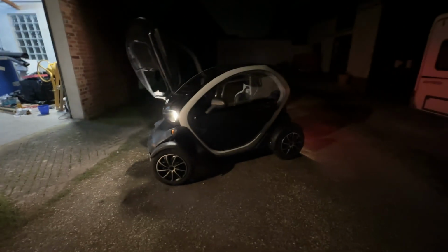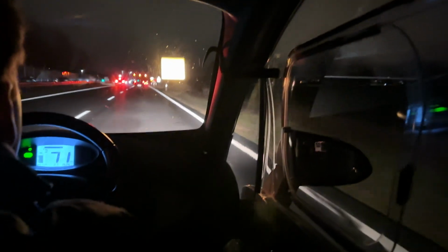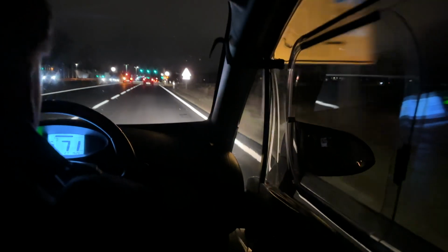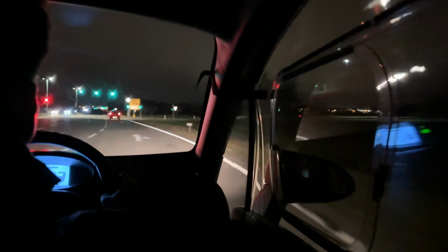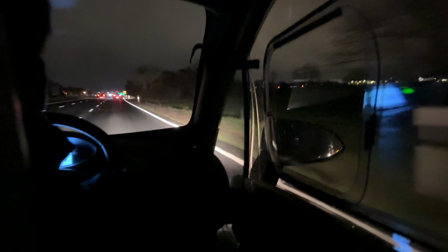So let's head out. We need to get to Hornbach to get some materials. Okay, so we are driving 72 kilometers per hour on the not so small road with the windows on, and I hope you can hear me. It's quite loud in here, but it's like 3 degrees Celsius outside, and we're driving with 70, and it's not that cold and windy in here. So the new windows really do their job. That's really nice.